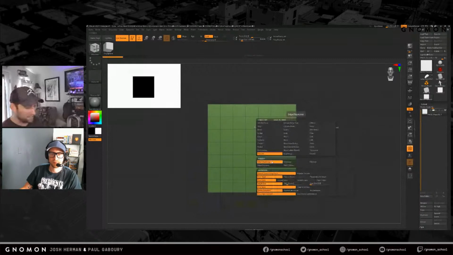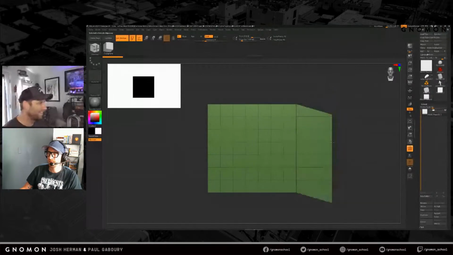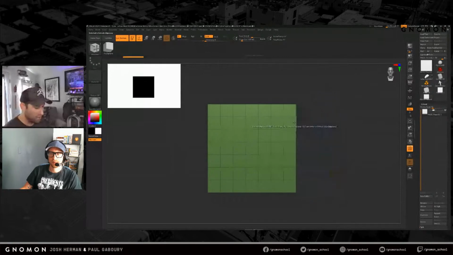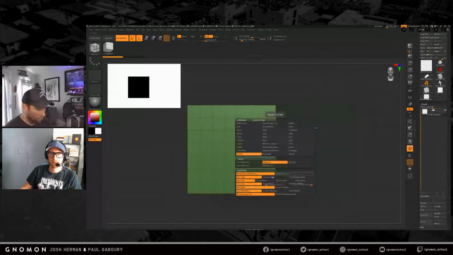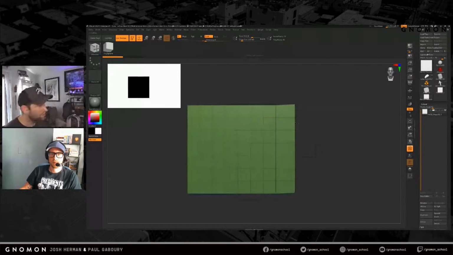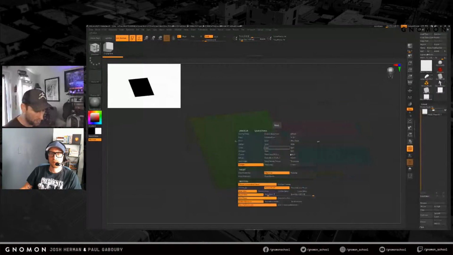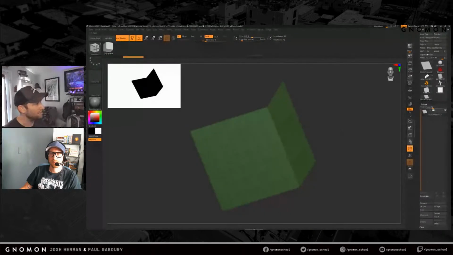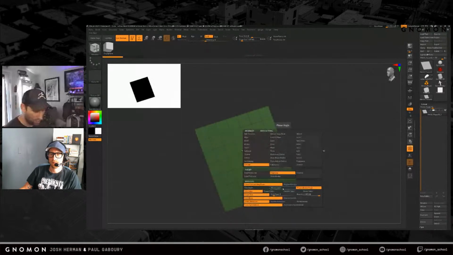Okay, the next thing now to understand is obviously when I was doing this, I don't want this. This is not what we want, right? I want just give me straight off this where I want to go, right? So in essence, I want not a free angle, I want a planar angle, right? That's what I want. I want to be able to plane across this, okay? So now when I do this, you see it's going straight across, and I know that's sitting on the same plane because it's plane. If I now go to perpendicular angle, I know now it's going 90-degree perpendicular, right? So now I'm making a right angle, right? So you have either free, planar, and perpendicular.